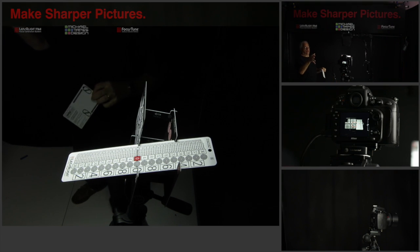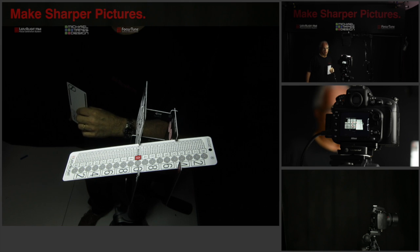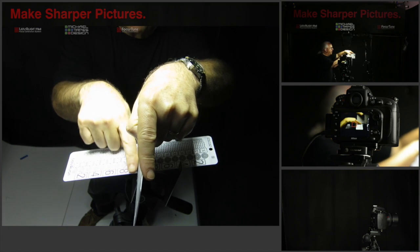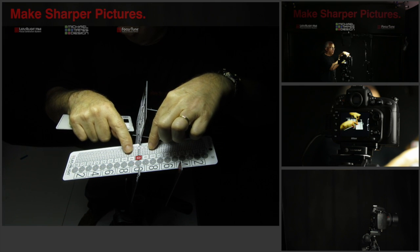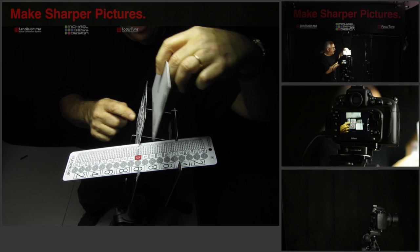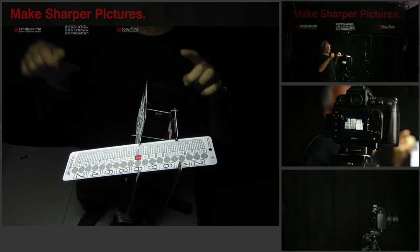The Lensalign really has two sections: one is the focus target and the other is the depth-of-field display ruler. The autofocus system is pointing right here to this dot, so it doesn't know anything about the depth-of-field display ruler. When we take a picture and tell the autofocus to focus on this plane, we expect the picture to be sharp all along that plane. If we extend that plane across the ruler, you'll see that it crosses the ruler right at the zero line. So we expect the focus to be at the zero line with the depth of field centered around the zero, as you saw in the second picture. What happened in the first picture is that instead of focusing on the target where it should have, it focused back here — the autofocus system was looking here but the camera resolved the focus to here. That's what we're calibrating, so we ended up with a depth of field centered about here instead of here. That's what Lensalign allows you to do — see the focus right before your eyes.